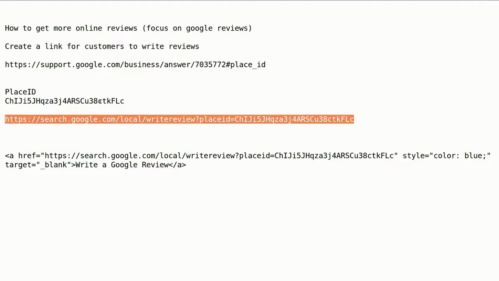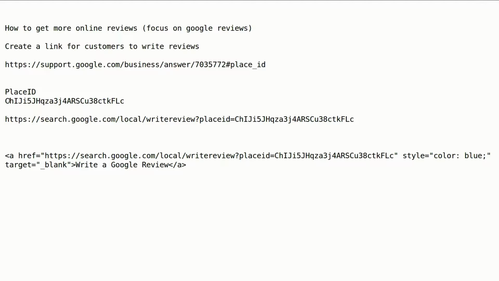Okay, here's the example, and we put that place ID in our own text file. If we want to create a link so that we can email it to a potential customer who is ready to write a review, or text it to them, we can create this link right here. And again, I'll put it in the description below so you don't have to copy that all out. But this portion is the same. The only thing you'll change is you'll add your place ID. So this section is what you'll be adding, and we just got that from the previous screen.